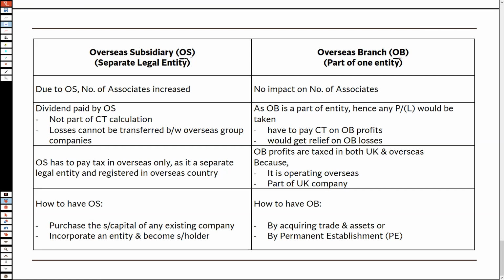The first thing you should think: in which situation should we be talking about overseas subsidiaries or an overseas branch? First of all, think about the basic requirement: when should we think about an overseas subsidiary or overseas branch? What could be the situation where we can talk about these two situations?